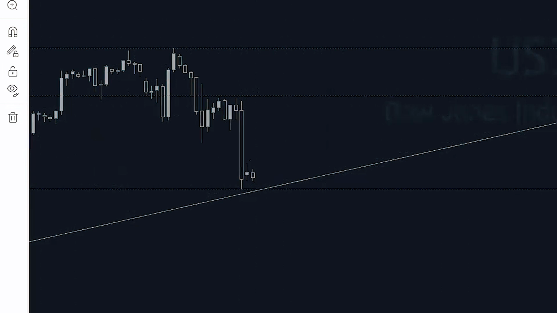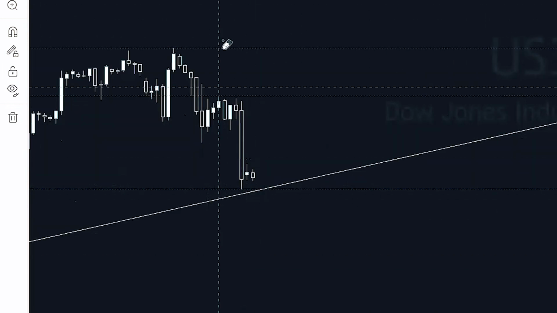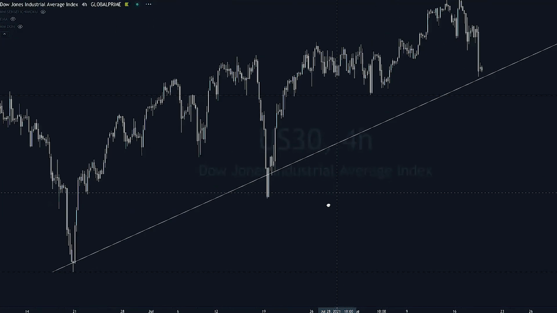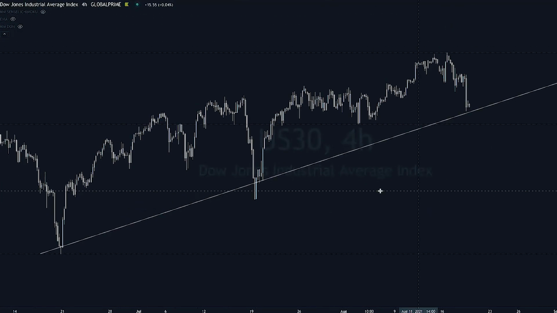Now, let's go down to the 1 hour. Let's identify structure and how you can use it in your day trading. When you're using something like a trend line, right? Some people draw it by the wick to the body. I just draw it wherever price touches the most. So you see that we had a slight break and come up. And if you guys want me to do a trend line strategy video, just let me know, right?